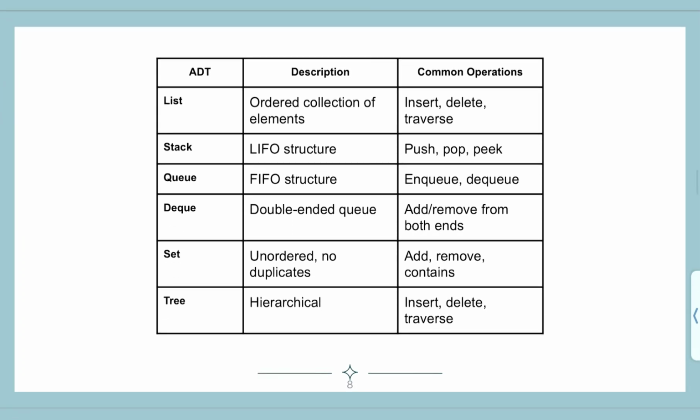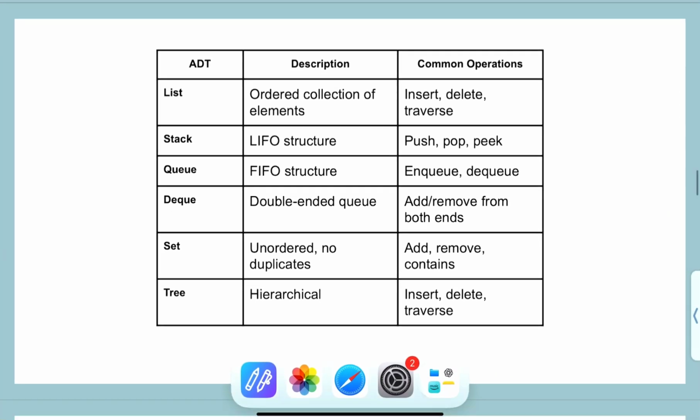Now we have a list of abstract data types here. If any of this feels unfamiliar to you, do not worry, because we would be covering all of this in great detail in this course. So we will just skip through this. We have lists, stacks, queues, decks, sets, trees, and all of this. There are many more abstract data types as well, but for now, we will stick to these. We will see all of this one by one in the upcoming lectures. We'll skip on to the next slide.